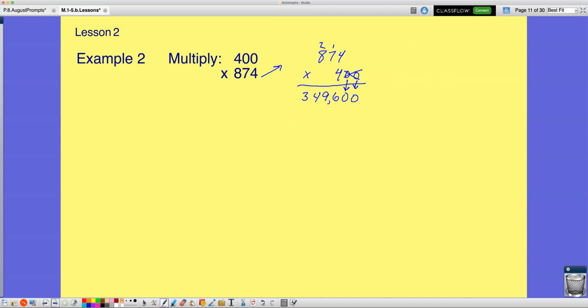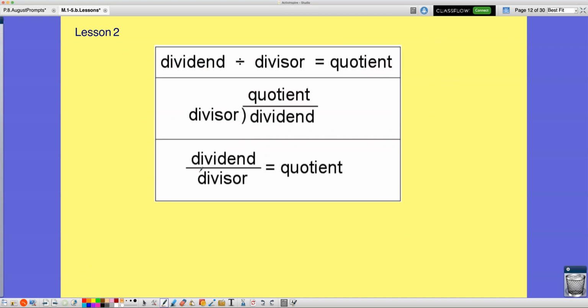Okay, let's look at this. When we divide, we separate a number into a certain number of equal parts. We can indicate division with a division symbol like this, a division box like this one, or a division bar like this. Each expression means, for example, 24 divided by 2. We know what that would be as an answer. We could have 24 divided by 2 like this, or like this. So here's where you would place the answer in this one, and this would be where the answer is for this one, and so forth.